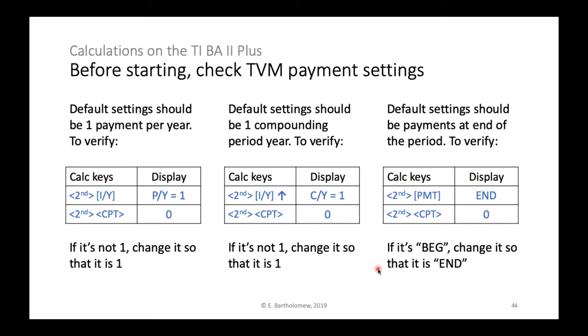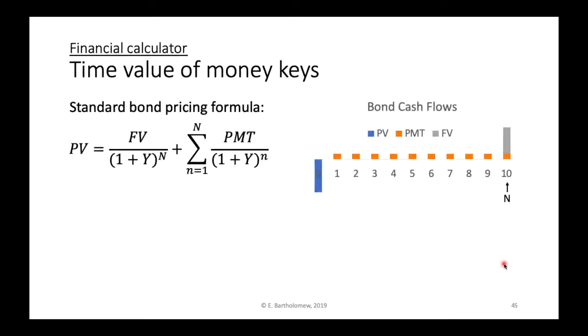With this one, for the TI BA II Plus, there will be an indicator that would tell you that it was beginning, B, that you would see in the display. So that helps protect you from having that on inadvertently. So these are important to have set because for all that follows, you'll get incorrect results if these are set differently than the ones indicated here on this page. Okay, so having done that, we can now go on to do some problems.